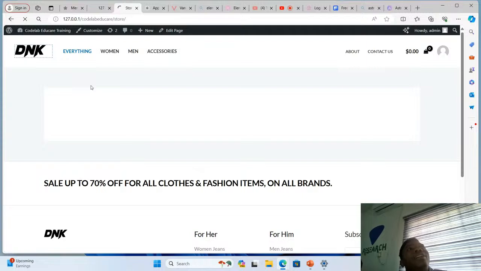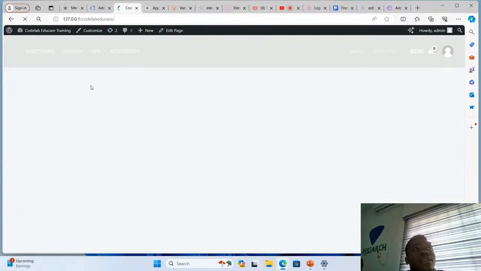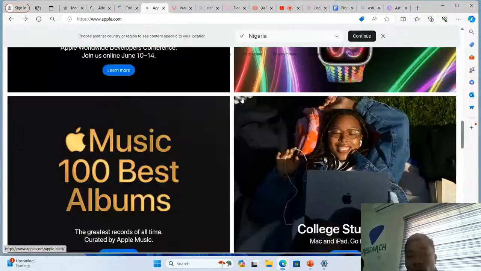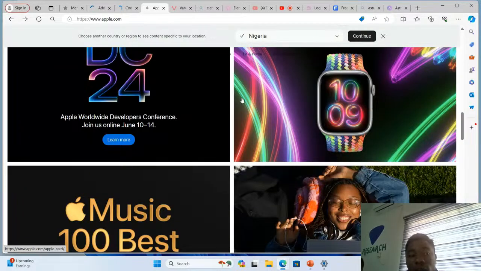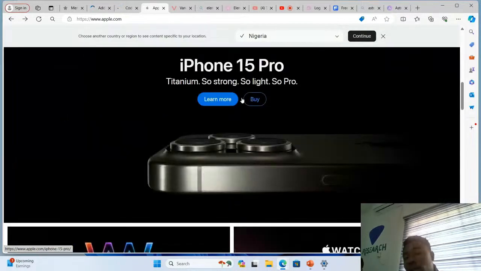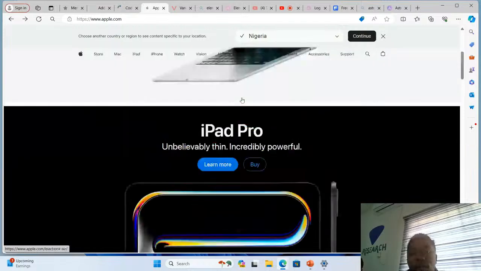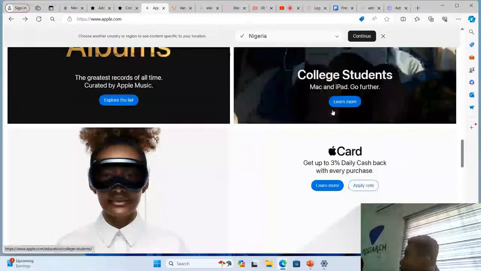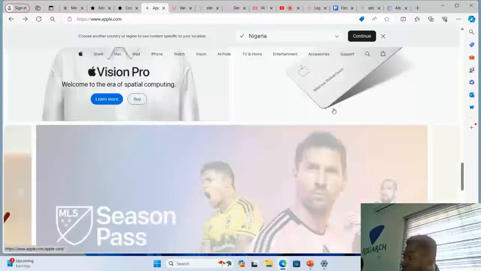So like I said earlier, in our next class, we're going to be designing something. We're going to be designing an Apple website, this Apple website completely. So what I'll do is I'll drop the video of the Elementor in the group, so that you guys should go and memorize it very well and go through it. Then in our next class, prepare. I hope you get prepared. Let your system be ready, because we will be designing it together.